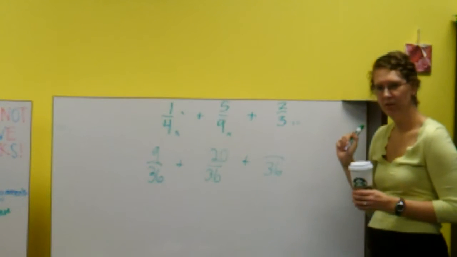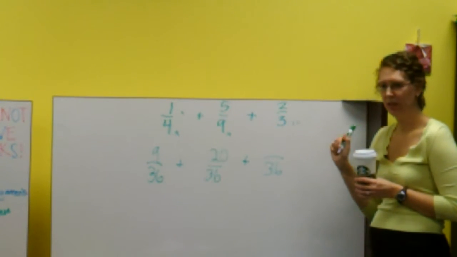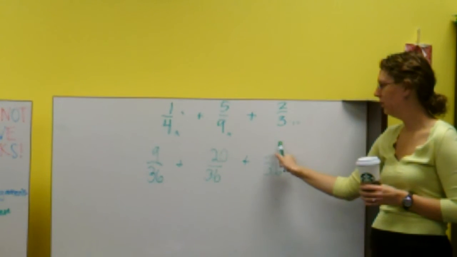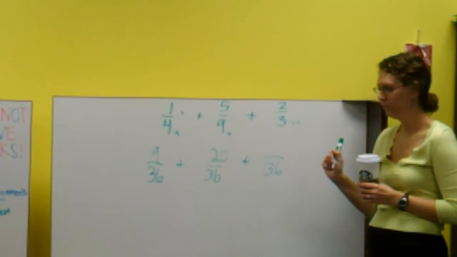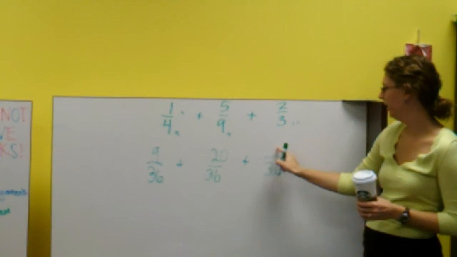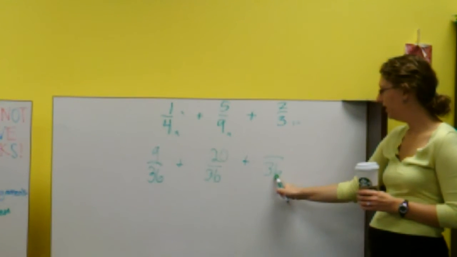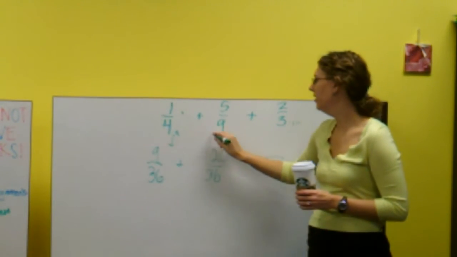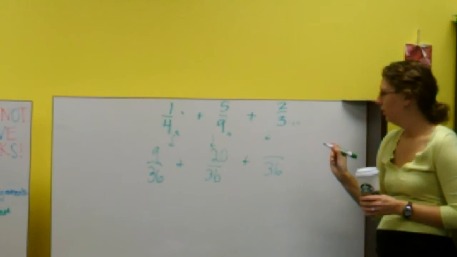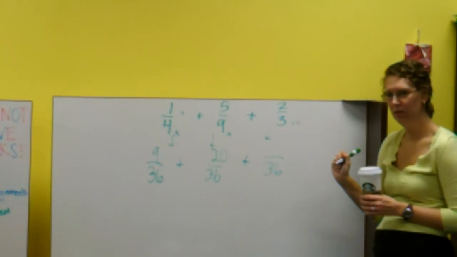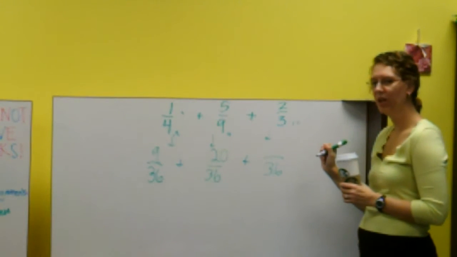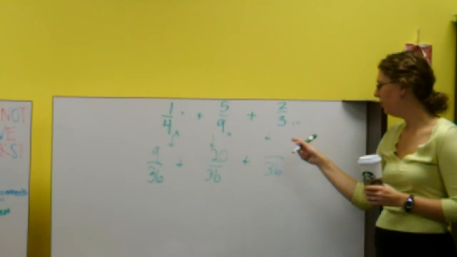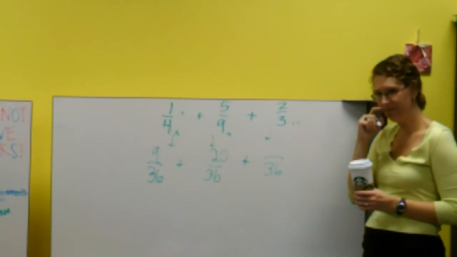Good. Times 12. Keep focused. You can do it. What's this number here? That's what we're figuring out. 9 plus 20. Yeah, but I need to know this blank right here. We're not quite done with it yet. I need to know how many 36? 2/3. We're just moving down. I've just written them all below. Figure it out. Gotta work on it. So, you multiply 3 by 12 to get 36. What else do you need to do to this fraction?